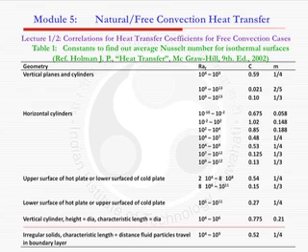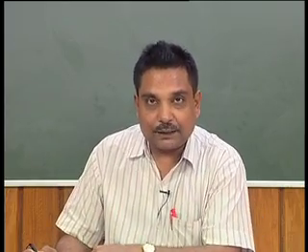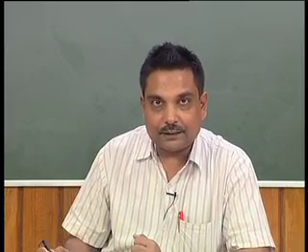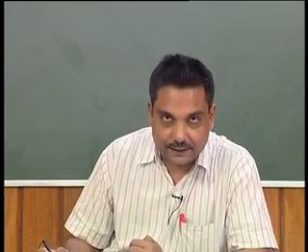Now, the very common expression that is being used for such situations is that the Nusselt number, which is based on film temperature, the average Nusselt number, is C into Grashof_f and Prandtl_f whole to the power m. So, we can understand this f indicates, as we have discussed several times, the film temperature condition, and all the properties are to be evaluated at that temperature. And we have seen C and m in the previous table. We have seen that different values of C and m are possible for different kinds of conditions.